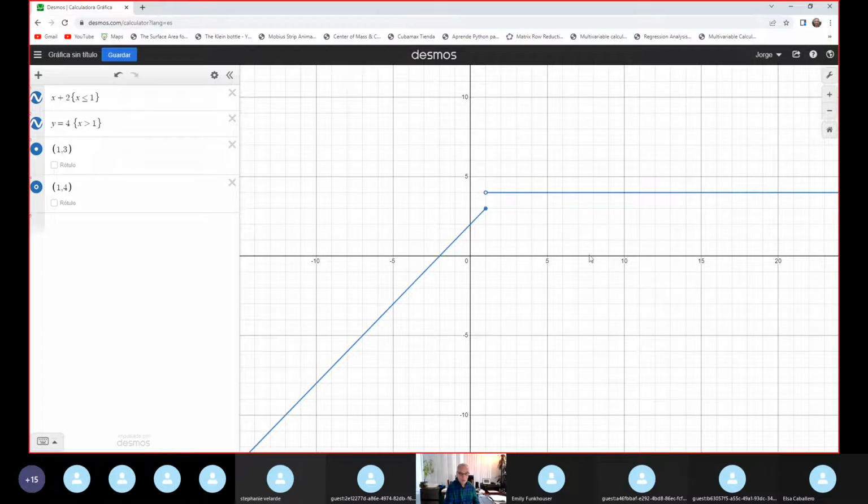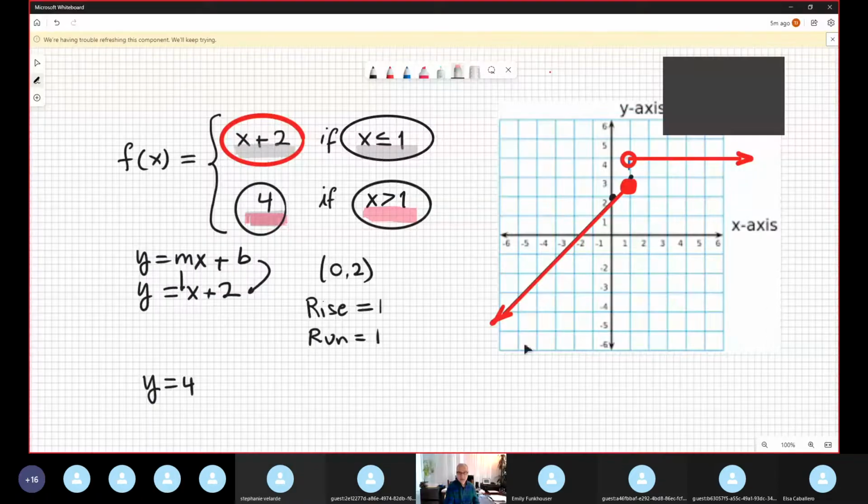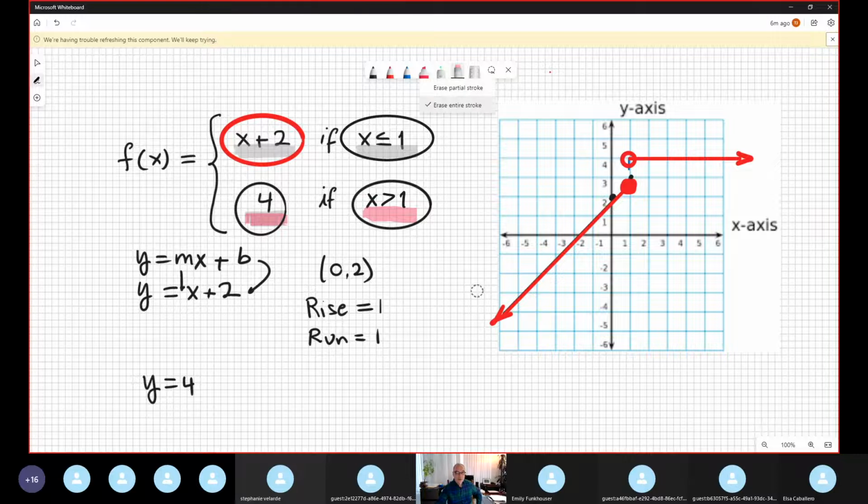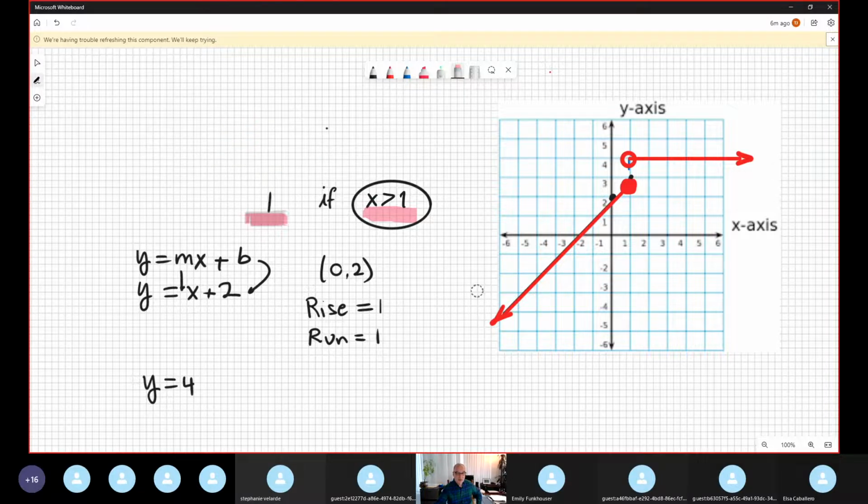Let's do one more. I will come back again to the whiteboard. Let me try to share the whiteboard. And let's do one more example of the graph of a piecewise function. In the test you see two questions about piecewise functions. One is evaluate. Evaluate is super easy. Another is graph. So, basically, I'm training you now to make a graph. Okay. Suppose another piecewise function, a little bit more complicated.